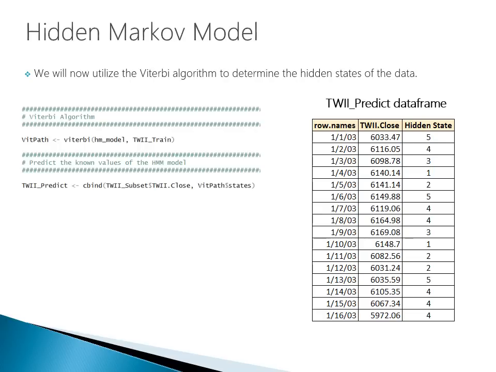But now, after running this approach, I can say, okay, what hidden state is it residing in? I know this isn't all that I can do, but this is just showing you how I'm working with hidden Markov models. In this case, I bind them together using the cbind function, and I produce a data set very similar to what we have on the right-hand side.